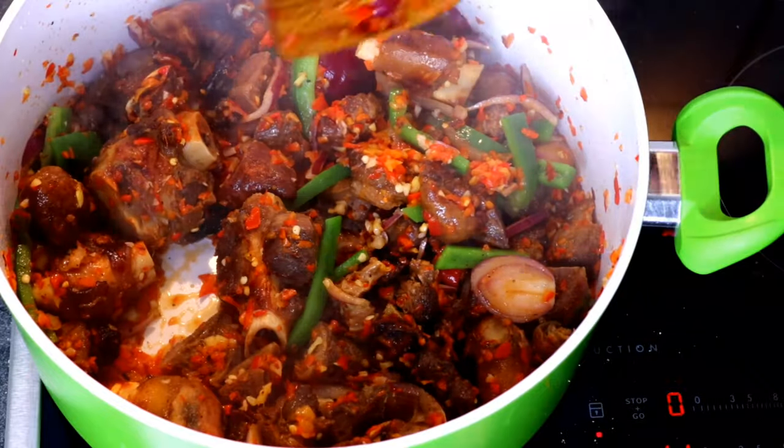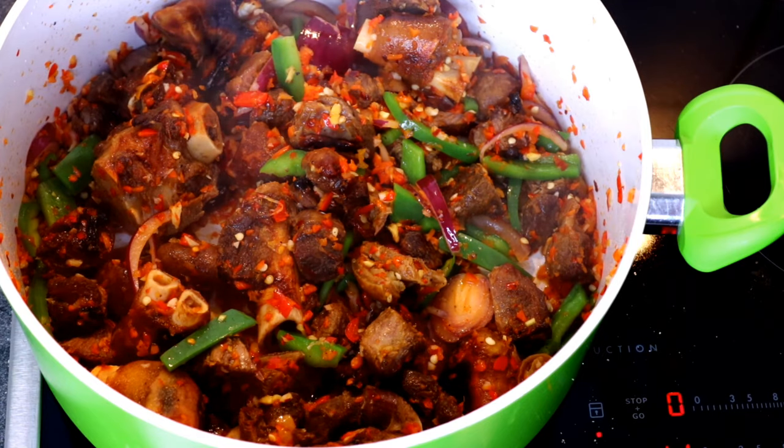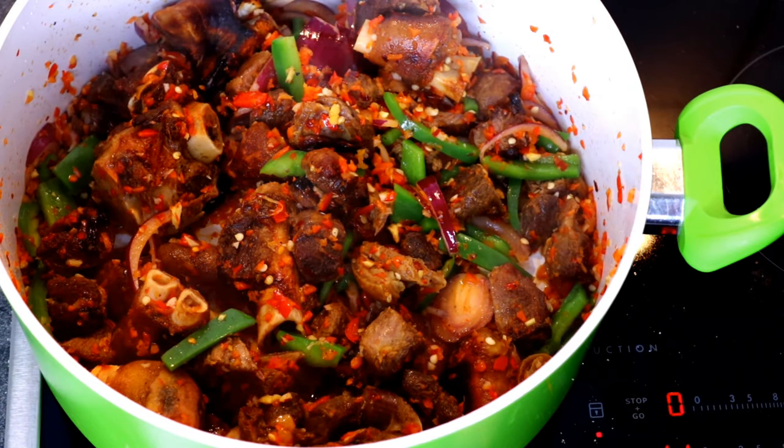So guys, we are done cooking. This is our delicious mouth-watering Asun. You can have this with chilled cola, chilled malt, any drink of your choice.